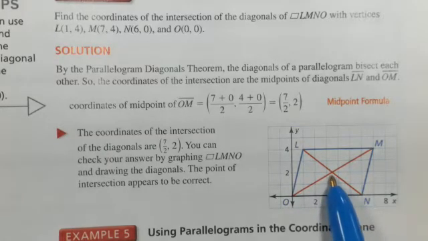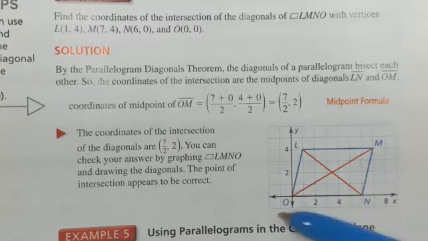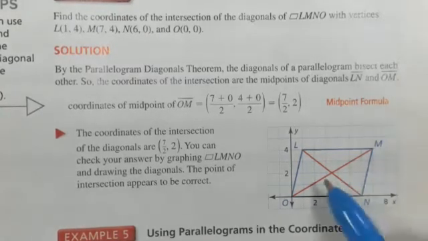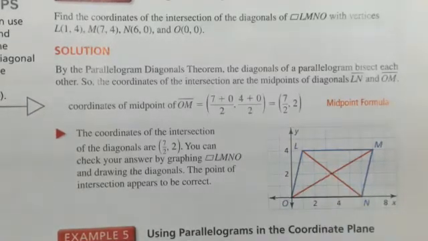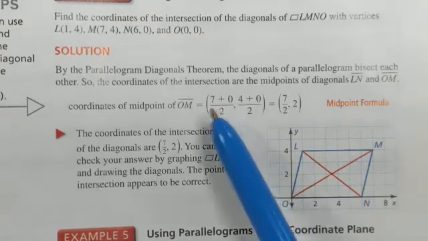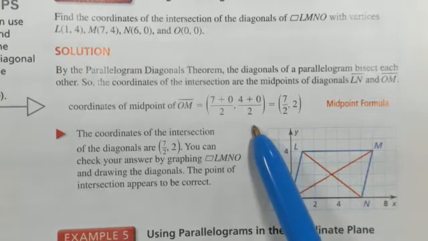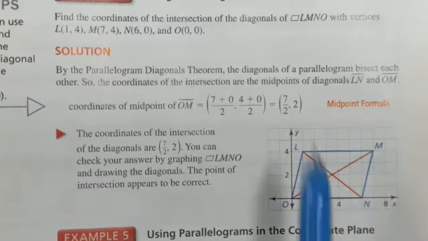Well, as you can see, this is in the middle of something. So to find the exact intersection, you can just choose one diagonal and do the midpoint formula for it. You don't have to do it for both. If you do it for both, you're going to get the exact same thing because they intersect at the same place. So their midpoints are the same. That's the intersection. So here in the example, they did the midpoint of OM. So they did x1 plus x2 divided by 2, y1 plus y2 divided by 2, and they got 7/2 and 2. So your intersection point of your diagonals is 7/2 and 2, sorry.